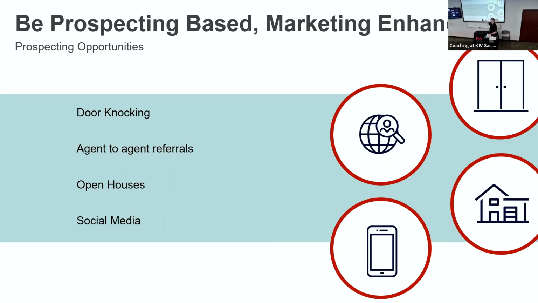And then social media, guys, same thing. There are a ton of classes on this. This is still considered prospecting if you do it right. It's prospecting and marketing depending on how you do it. If you're consistent about posting on social media, people will reach out to you. It's both passive and active.